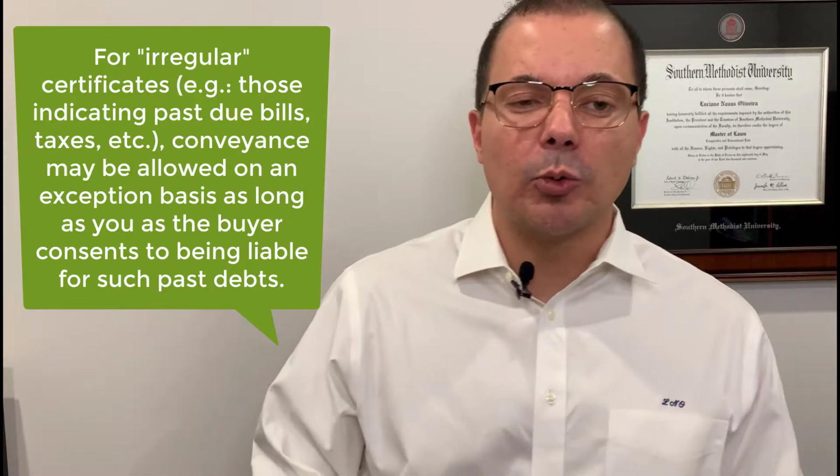There are city service charges. Some cities charge for garbage collection. This is another kind of fee that is going to be checked. And usually the realtor who is assisting with the transaction can obtain those certificates, right? There are some certificates that are required for the closing. So unless you have the certificates up front, the registration office is not going to hold the closing.